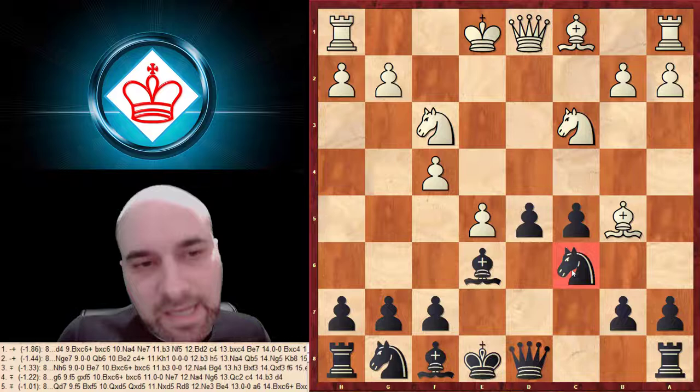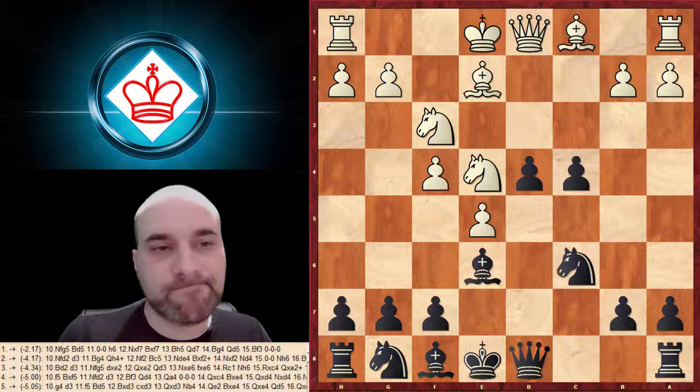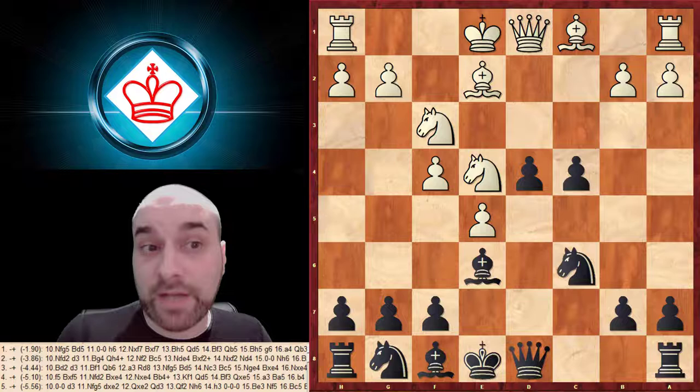Yeah, it's an interesting move. Another one is this one, a little passive, and now you can see we have some space. C4, it's interesting, but for me it's not so easy to play these moves without good calculations. And now after this we can play that one. The computer said that we're completely winning, but okay.